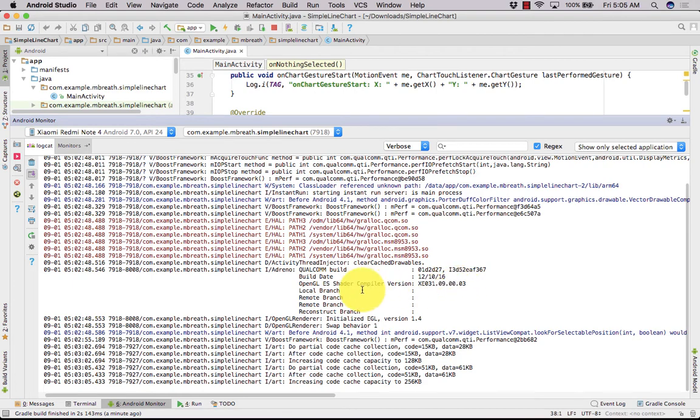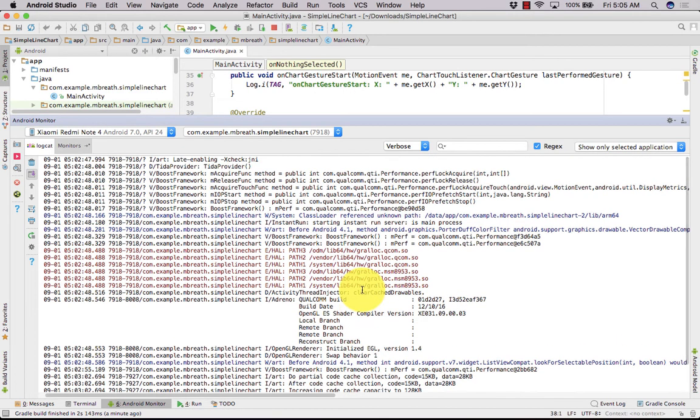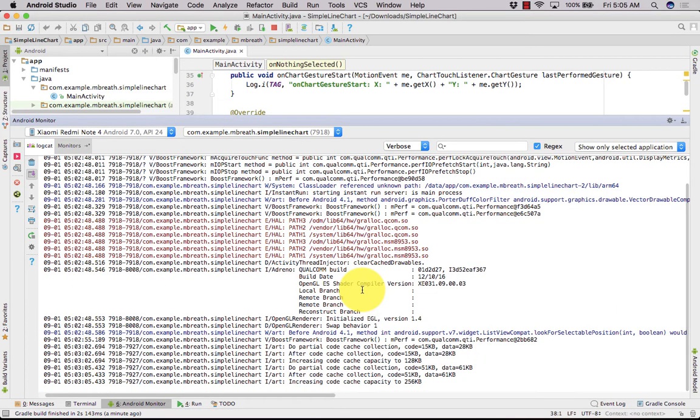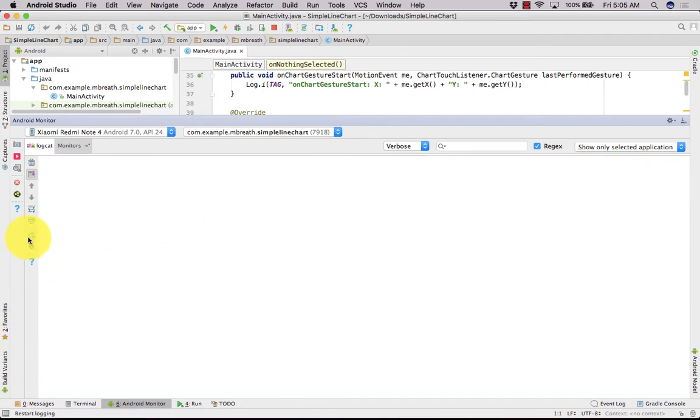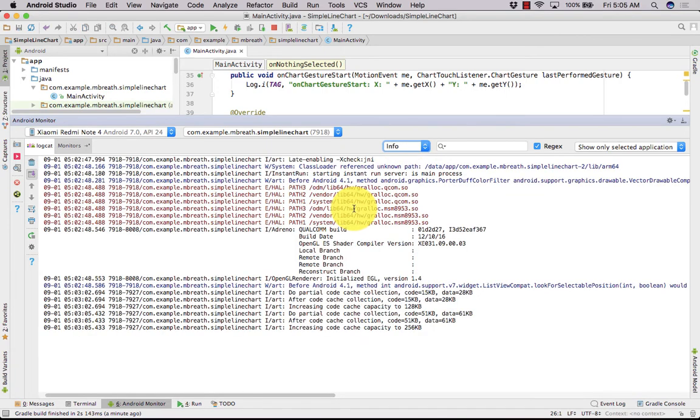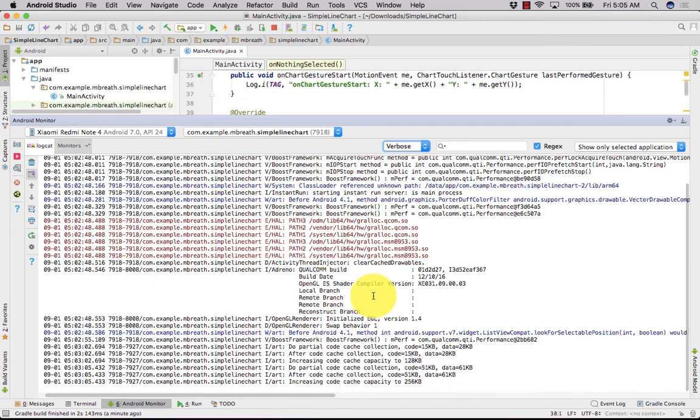I think what we can do is restart it from here. Suppose you are not getting the log, you can simply restart it from here, press info, and then see the verbose.